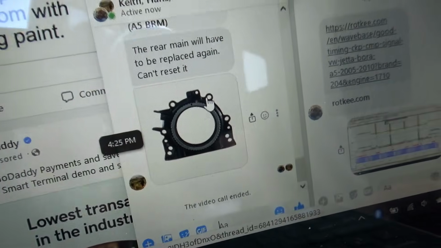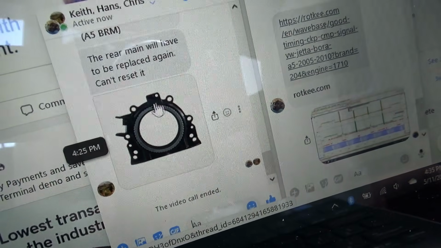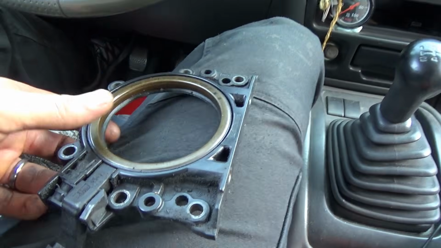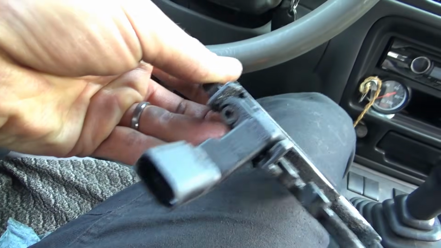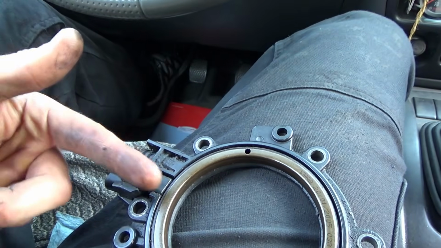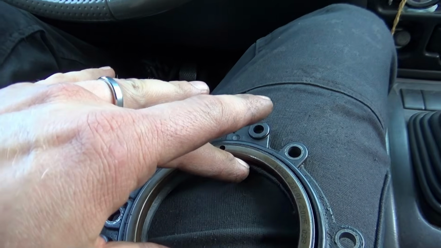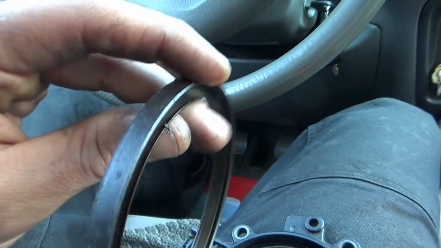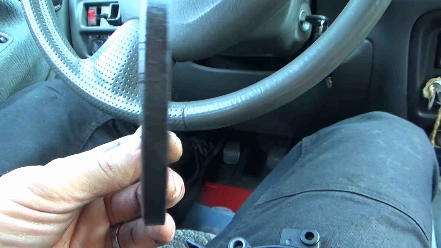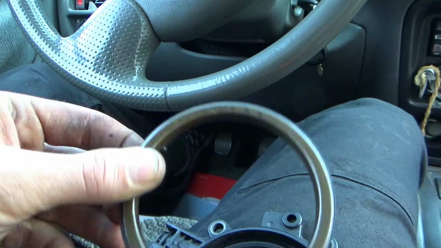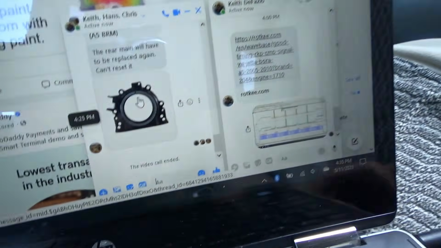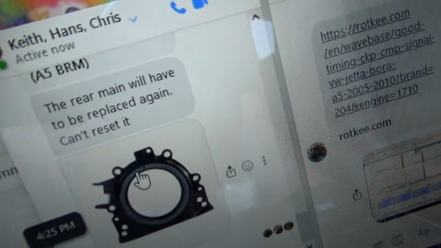There's a ring that gets pressed onto the end of the crank, and then it's basically this. This is the old one that they pulled off. There's the crank sensor. It looks at this, and this gets pressed onto the end of the crank. And this has the little magnetic pieces on it, I'm guessing, because this one looks like it has little actual teeth.